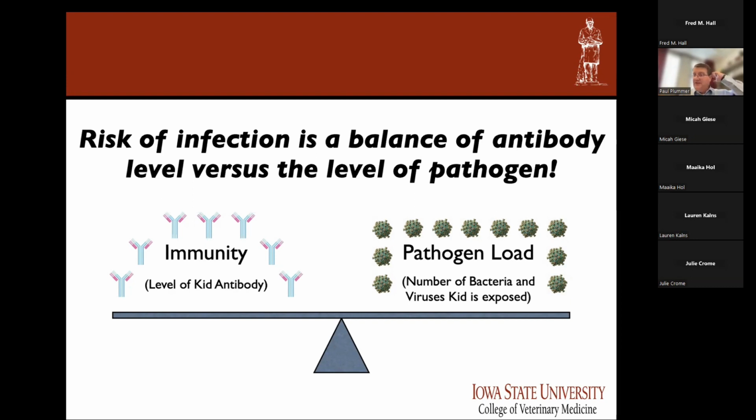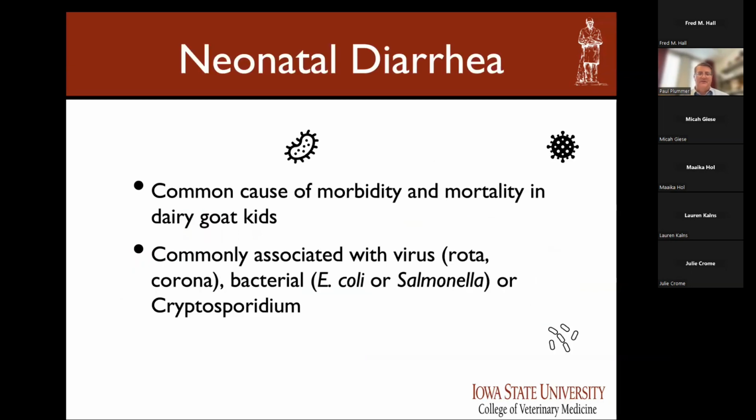And so from a management perspective, the way I approach these is looking for what has caused us to lose balance there. And it can be on either side. But the good news is that sometimes, if we increase immunity, then that actually can balance with a higher pathogen load, or vice versa. If we're having problems getting enough immunity into them, if we pull down our pathogen load, we can restore that balance. And so by the end of this presentation, sure, we're going to talk about treatment, but we're going to talk a lot more about prevention, and we're going to talk about management. And to me, neonatal diarrhea is really a management issue of managing immunity to pathogen load.